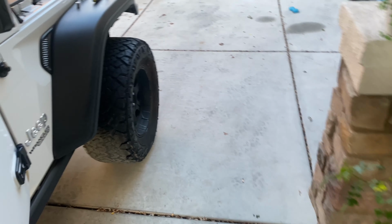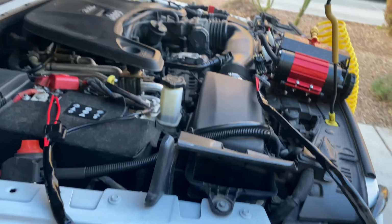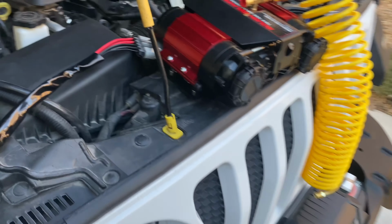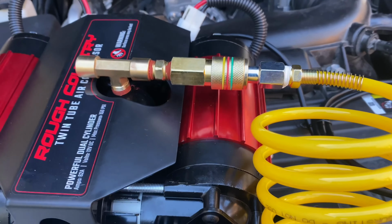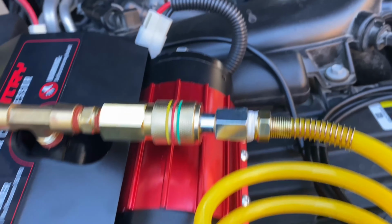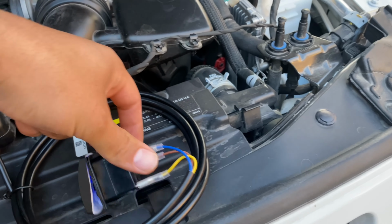Today, we installed the Rough Country Twin Compressor. I don't have a mount for it yet. I was being very impatient, so I just put it right underneath the hood. Just cables to your positive, to your ground, easy peasy. I have a quick disconnect fitting, and then the switch is right here for it.